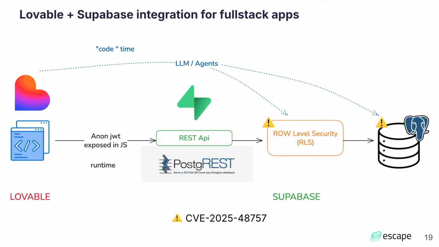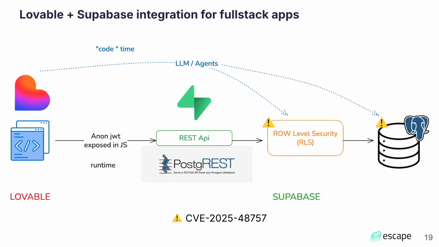And this raised some concerns for us, because generating your schema from an agent is probably a bad idea. Generating the access control is probably a bad idea too. And having used Supabase myself for some small projects, the RLS is easy to mess up. Even if you are experienced and you know what you do, it's easy to just miss something and expose a table that you don't want to expose.